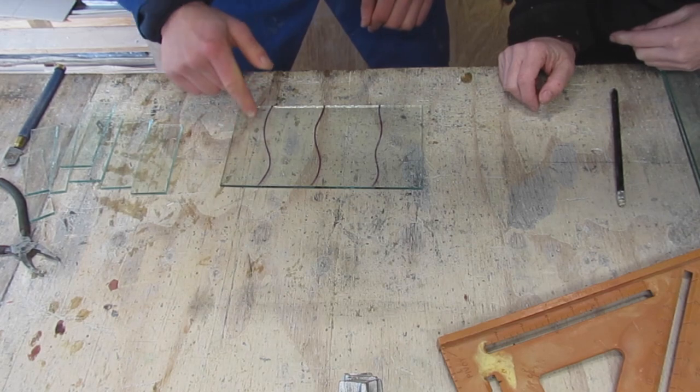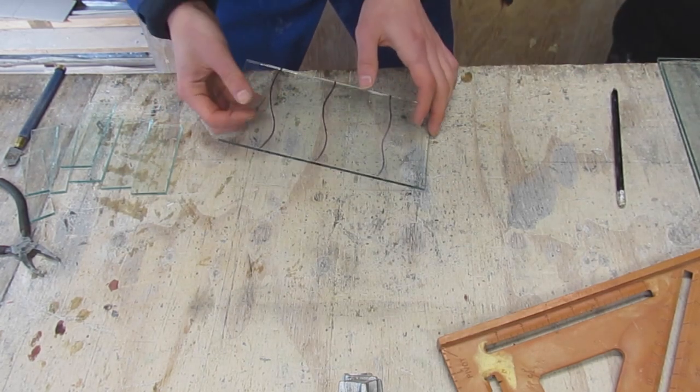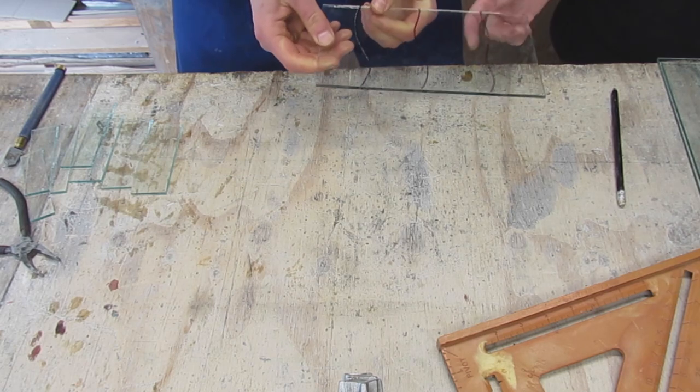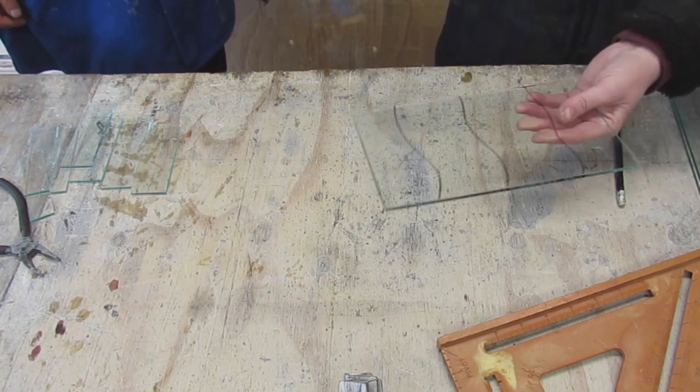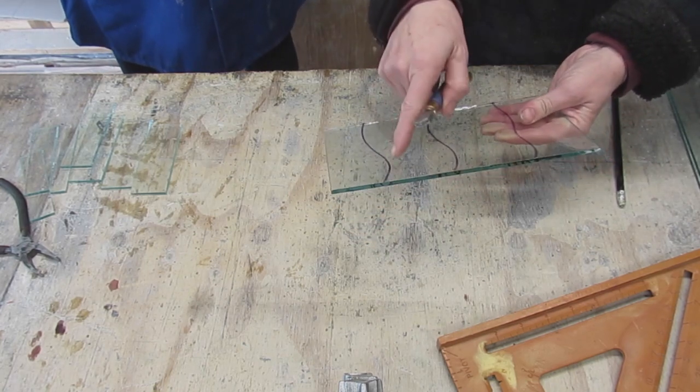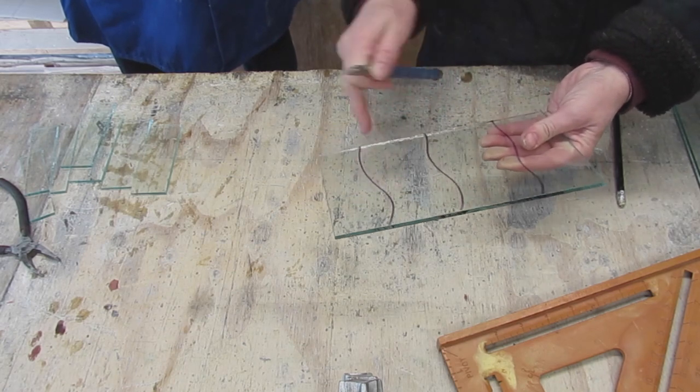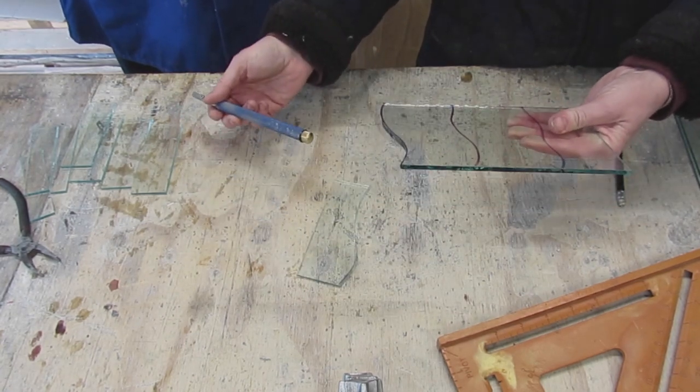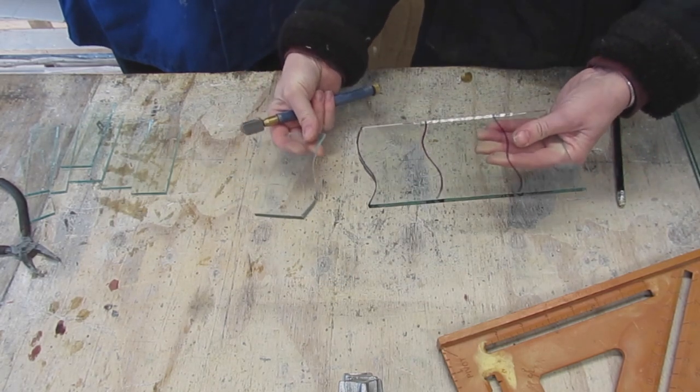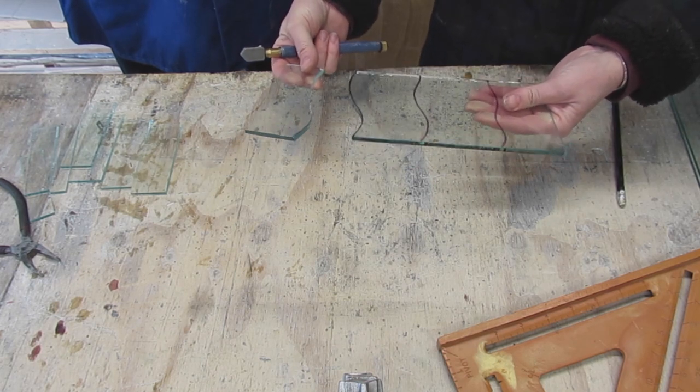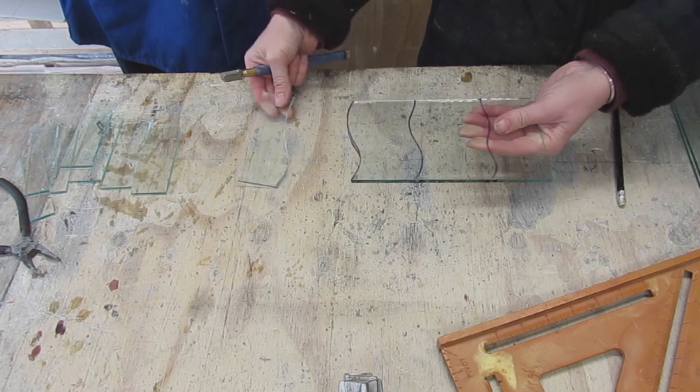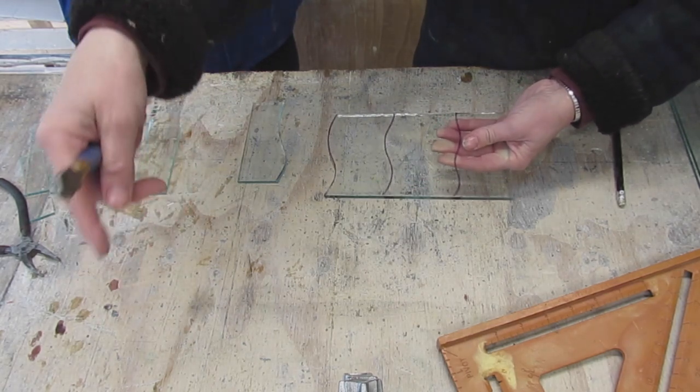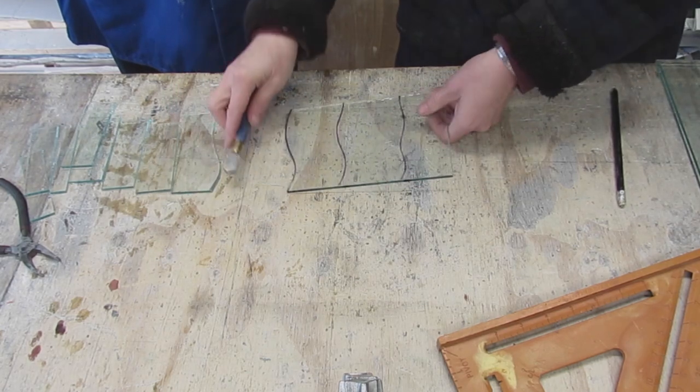We're in the middle of that. I was doing well. That's not too bad, Will. That's really not too bad. Now let me show you a technique to help it along, and it's tapping. So have a little look. You can see that now, can't you? Have a look at what happens to this grind line when I start to tap it. Did you hear this change in pitch? You didn't get long to look at it because it just did fall apart. But you can see the principle there. So when you've got a big long piece of glass, you tap all the way along it and you can see the cut opening up because the light reflects differently.